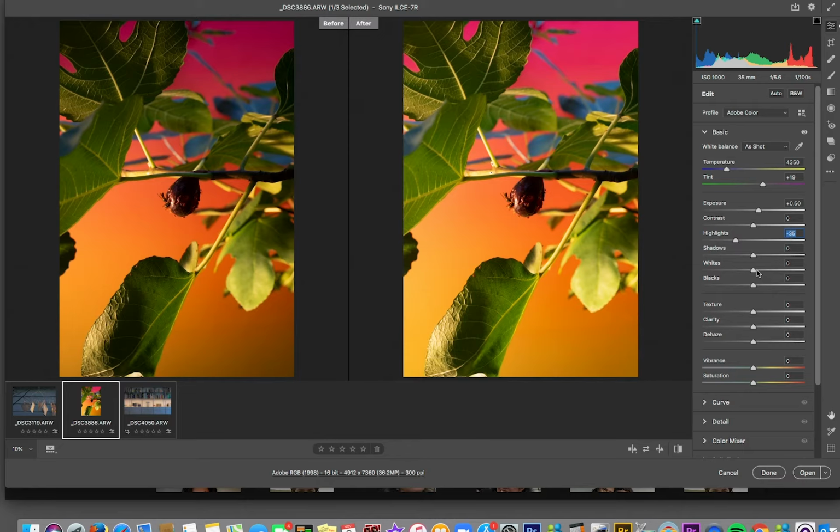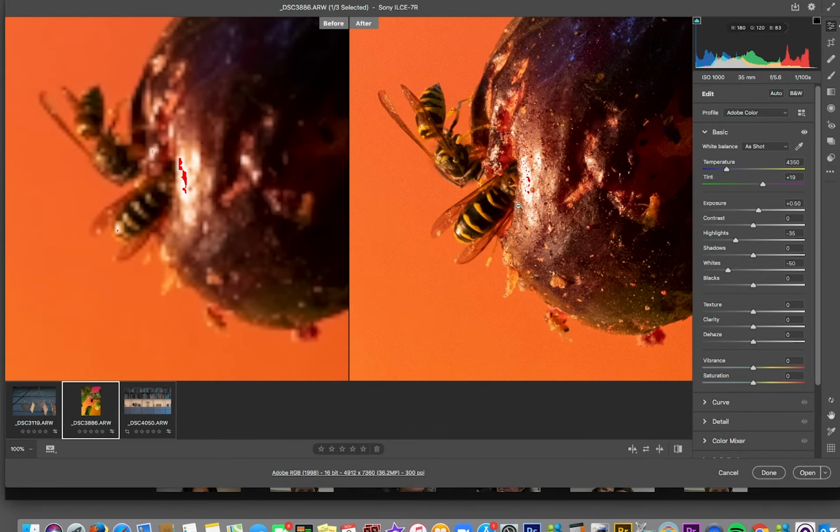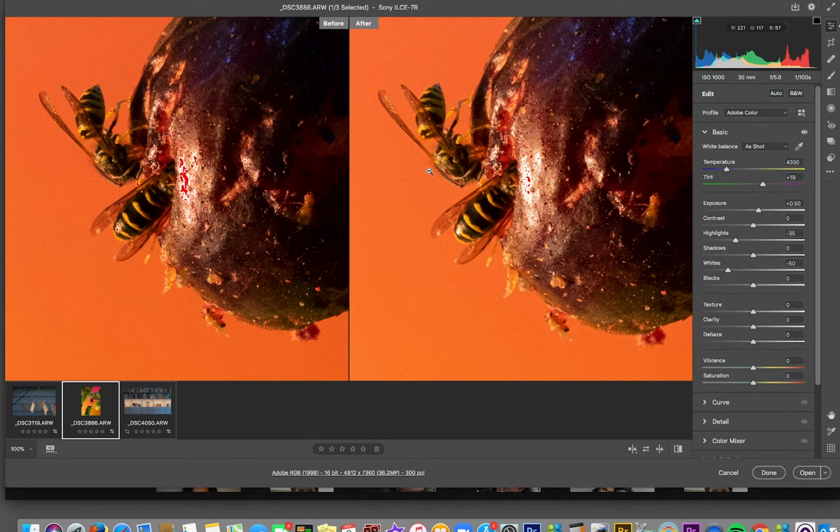There's no number that I could tell you to hit because everyone's images are going to be different. I'm also going to take the white slider and bring it to the left. So now you could see that overall this image is brighter, but I was able to control independently my highlights, which would be these areas here.